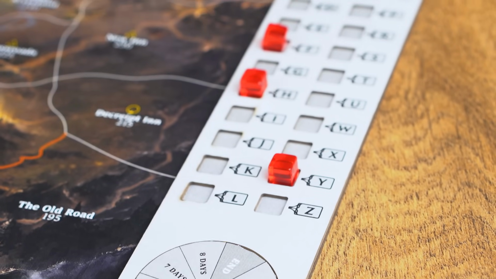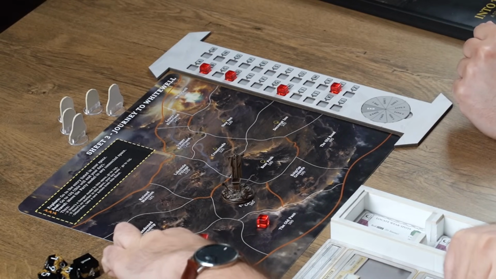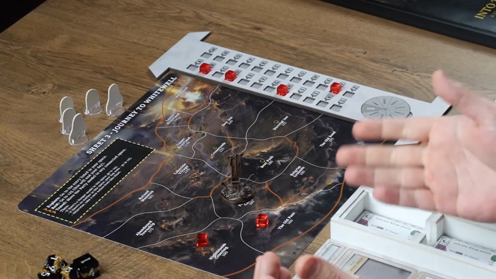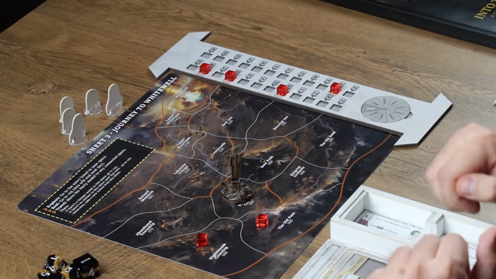So Ernest, what are we looking at? In this case, we have a secret sheet named Journey to Whitewell. It shows a path our party must take to get to the city of Whitewell. The whole sheet, in this case, is divided into spaces with different locations we can explore, or have some adventures there.